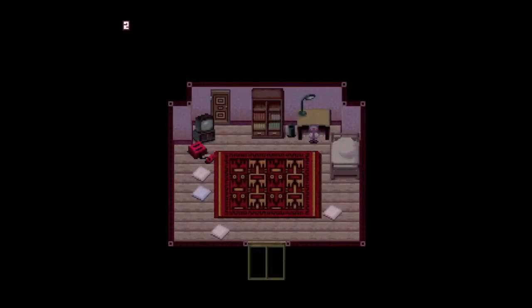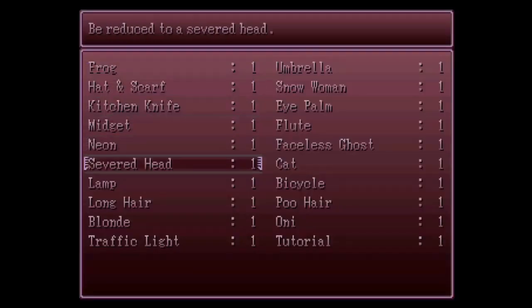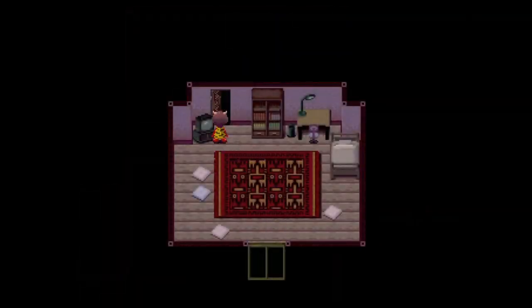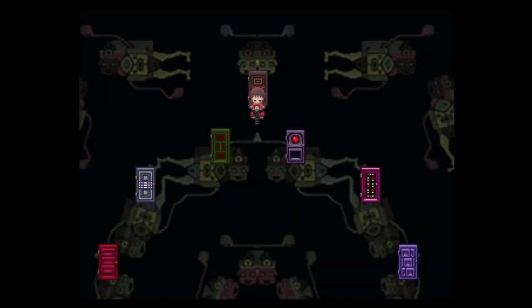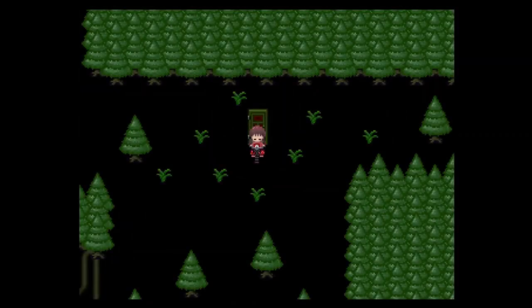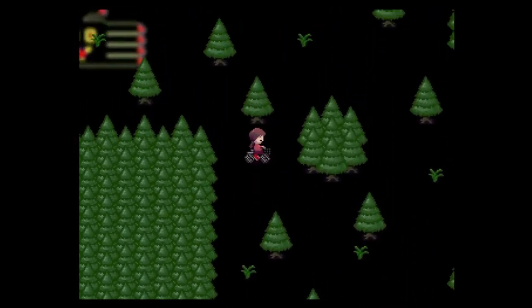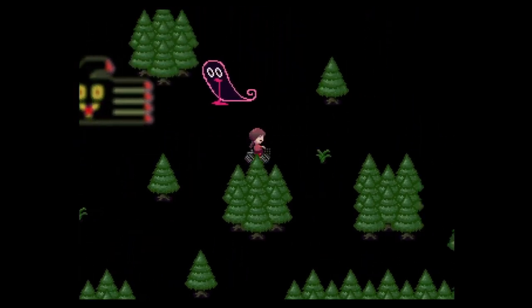Oh, we're awake now. I'll show you which effect they're talking about. This one. Alright. Okay, next one, we gotta get to door 12, which I think is that one. Northeast. Okay, this is where we want to go.